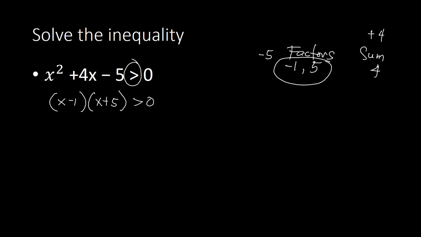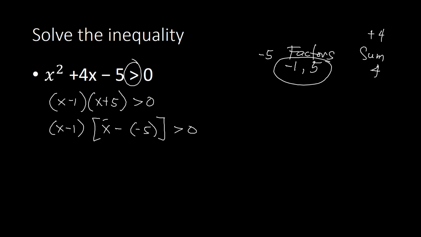Again, writing this one into the difference of factors. So we'll have here x minus 1. We change this one to minus. So we have x, and then we have minus negative 5. So let me erase this. So we have x minus negative 5 for that one. And then we have greater than 0.